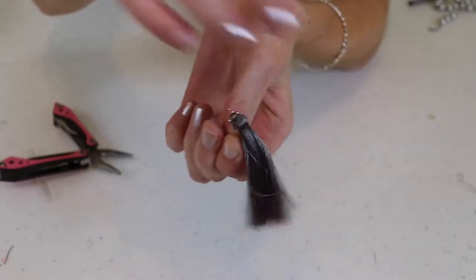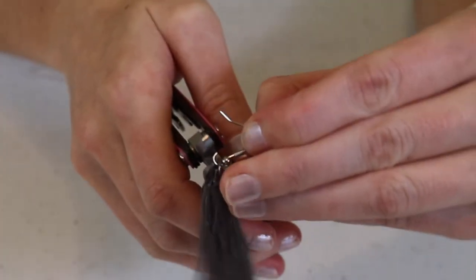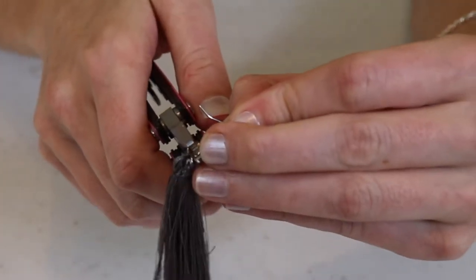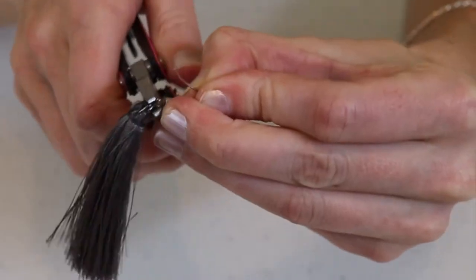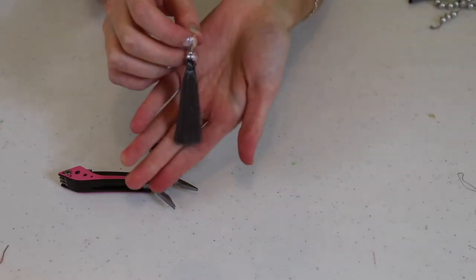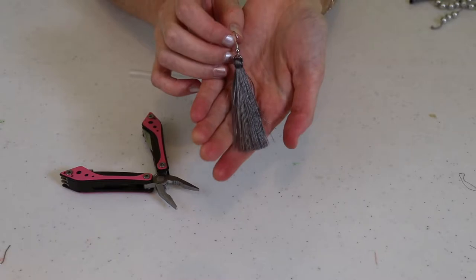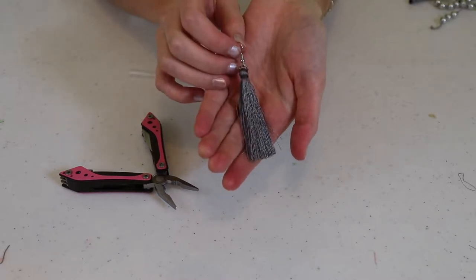It's gonna go right on here. Now it's time to pinch it closed. And now I have a super pretty first tassel earring. So I'm gonna do the same to get the second one, and then the first half of this project will be done, and then we'll just have to unstring and then restring the necklace beads.